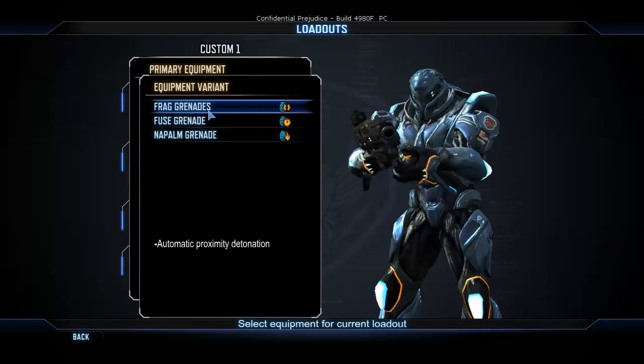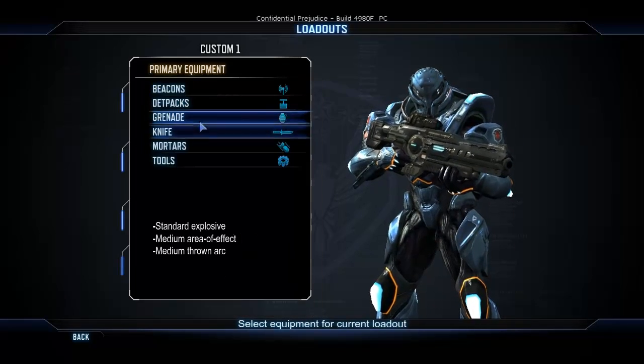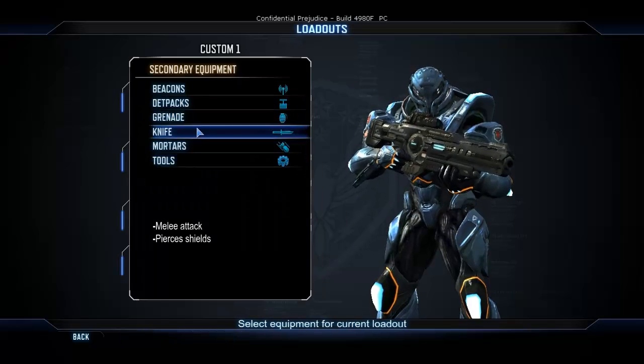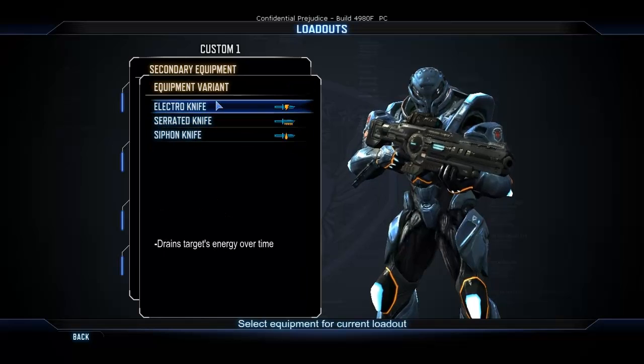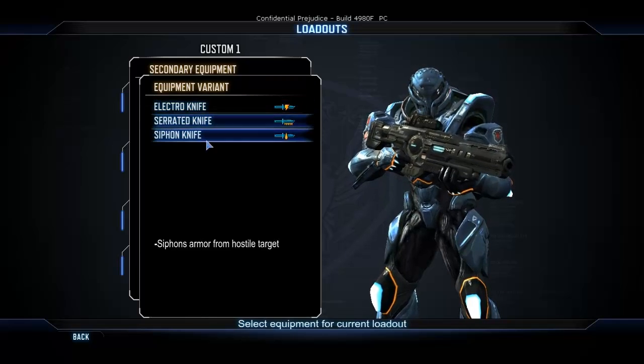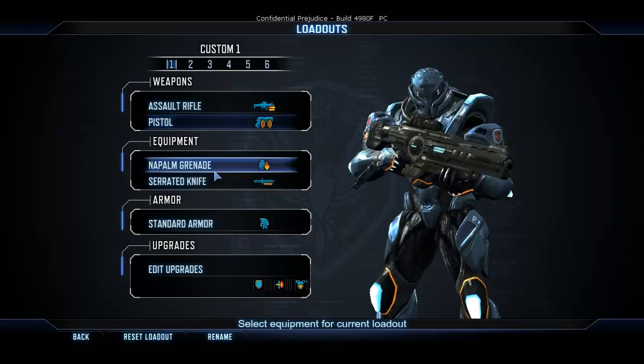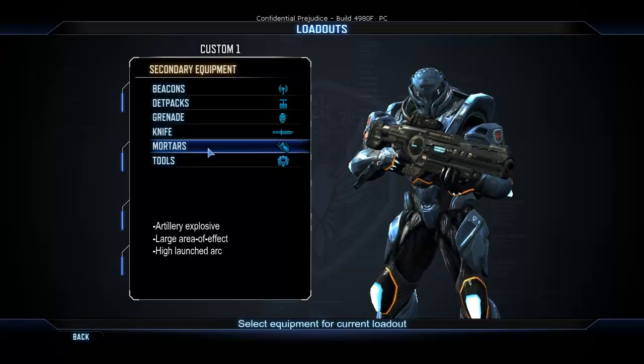Three types of grenades, fuse grenade, frag grenade, and napalm grenade. There we go. We might go for napalm grenade because, hey, it's napalm. There are three kinds of knives, folks. Bear this in mind. Electro knife, serrated knife, and siphon knife. All of these are very cool indeed. The serrated knife is extremely high damage. Very, very brutal indeed.